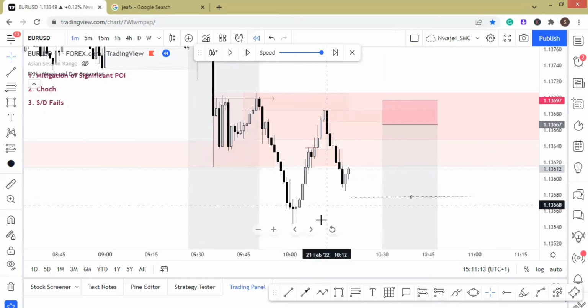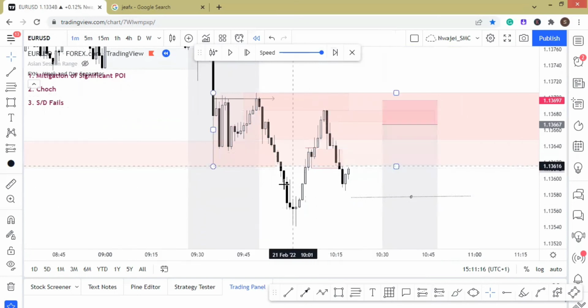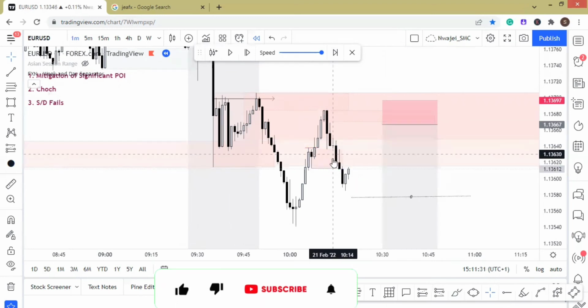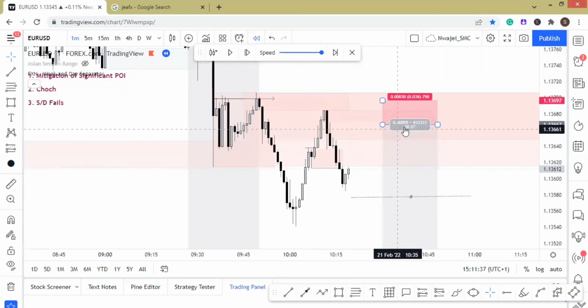So while I was waiting for my criteria to play out, I noticed that price had come back to my POI, that is the flip zone that was almost swept, and it has tapped it. This was the chalk top here and chalk bottom. So I was looking for reaction around this place, but there wasn't any reaction, and the reaction was not swept either. So I was to enter my trade on the extreme.